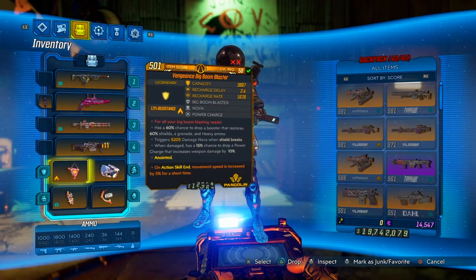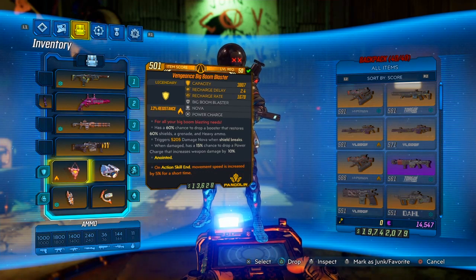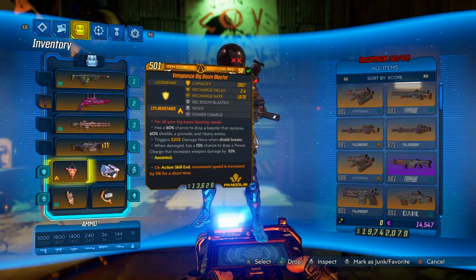So, next thing is the shield you're going to want to have, the Big Boom Blaster. You want it because it drops boosters that restore your shields and give you a grenade, which is awesome. And the recharge delay is super, super low, only 2.4, which is crazy. Because it drops boosters on the ground, your character automatically picks them up, which is really sweet. So basically, there's no recharge delay. You pick up those boosters and your shield fills up instantly. So you have a constantly full shield, which is super important to this build.